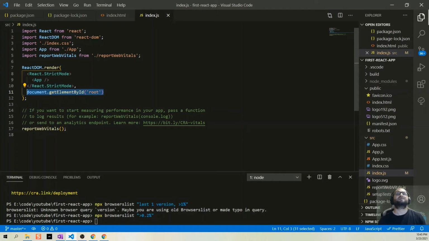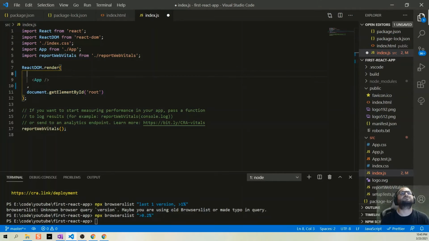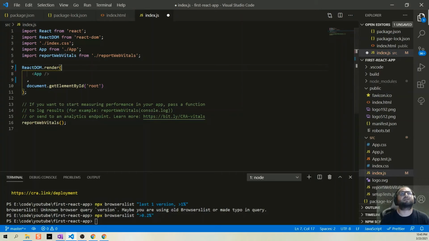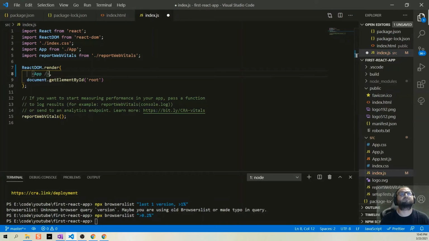What we are telling the framework over here is, hey, whenever you want to load, look for this particular element with that particular ID in your index.html or your HTML structure and put all my application, which is App, inside it. For the time being, don't worry about strict mode. We will discuss it later on. It's not needed. So you can just do this or keep it like strict mode like this. It doesn't matter.